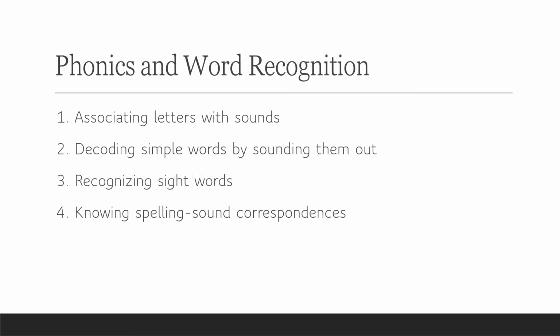Phonics and word recognition, on the other hand, is always done with letters. So it's associating letters with sounds, it's decoding simple words by sounding them out, recognizing sight words, and knowing those spelling sound correspondences. So hopefully this video has been a help in understanding the difference between phonics and phonological awareness, and you have a better understanding of the reading foundational skills and what we are teaching when we're teaching those reading foundational skills.